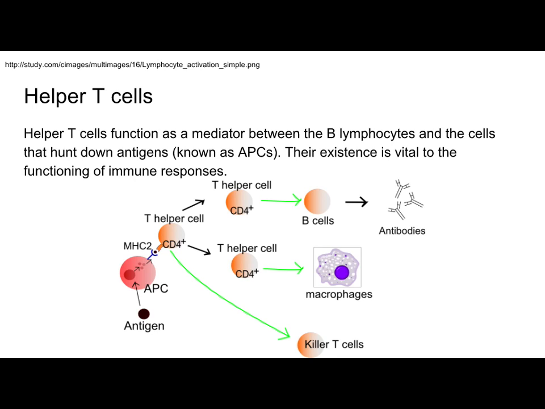The way that the helper T cells do their job is they actually need to find an antigen. The cells that present the antigens are called antigen-presenting cells, APCs. Those could be a cell that's infected, or it could be a cell, like a phagocyte, that goes and eats other cells and says, hey, I ate this weird thing. What do you think it is? Either case turns out to work for being an antigen-presenting cell. A helper T cell will happen to recognize, hopefully, the antigen, and the result will be we'll get a response.